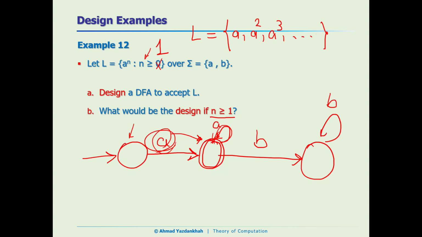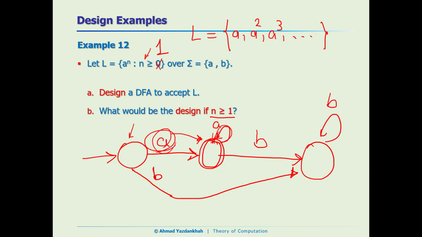How about if the machine starts with B? That's another good question. So it means that we need something from here. Yeah, no problem. We send it to the trap this way. Okay. As a general rule, let me give you a hint on how you should design your machine so that you don't miss anything.